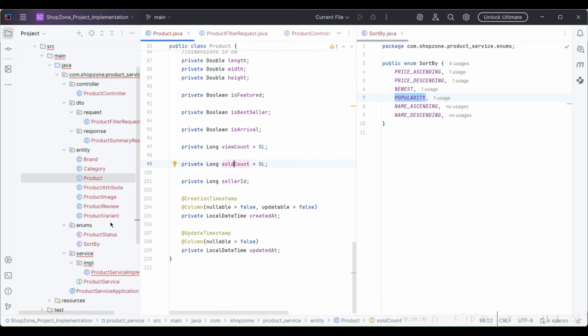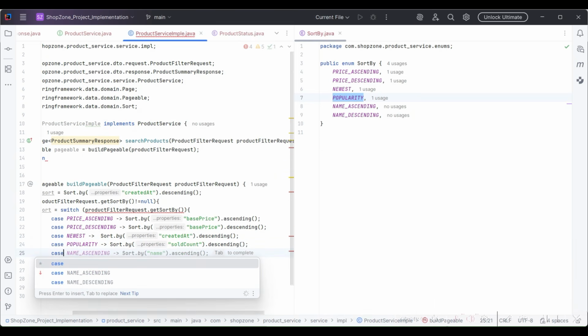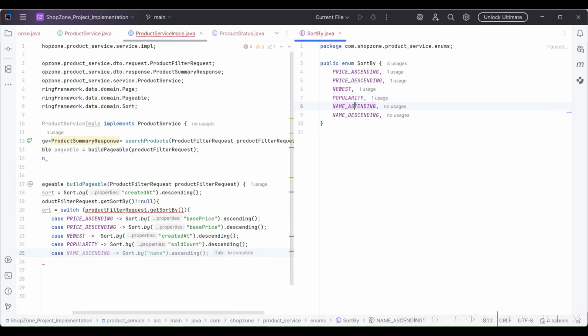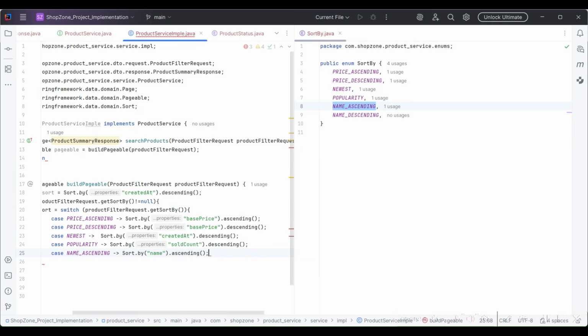So sort by soldCount, descending, highest number first. Then the next is name ascending: sort by the name field we already have. And the case name descending. Done.